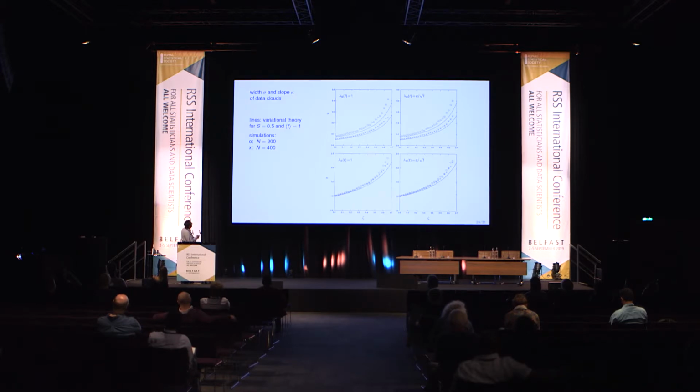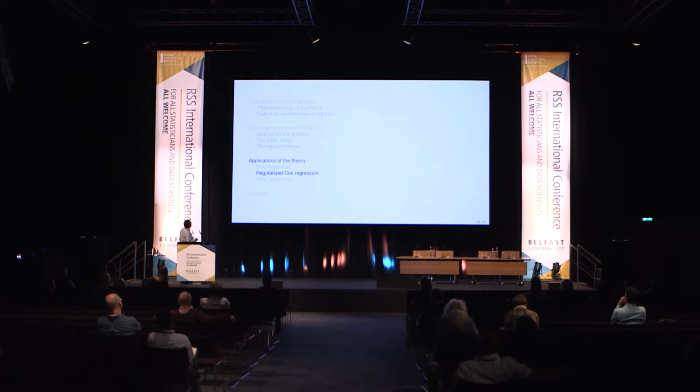And what we then in the end have is a theory that predicts for us the width of the data clouds, it predicts for us the slope. If we increase the ratio between the number of covariates and the number of samples, at some point we get to see differences because of this variational approximation. So that's not a surprise, but one can improve upon this because we still have the exact equation for the base hazard rate. And so this was for the standard Cox model.